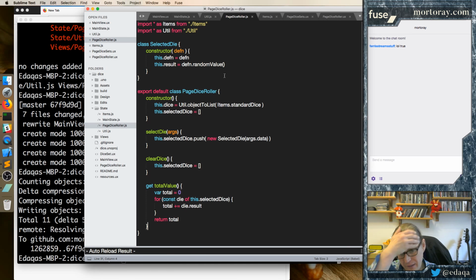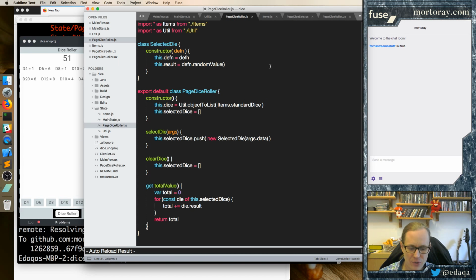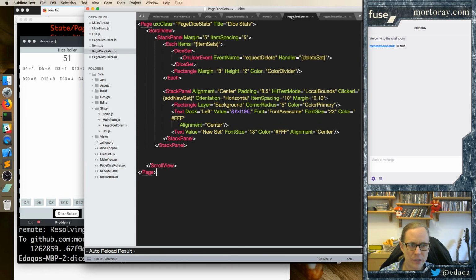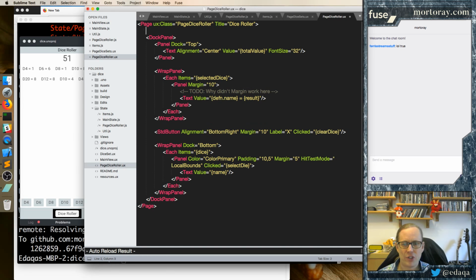And let's do at least the functional bits. And what I mean is we want to put little icons down here. And this has to do a lot with, and I'll just do a second resource first of all to show how this works. Page dice roller. This title at the top is a shortcut, but you can actually do another resource.